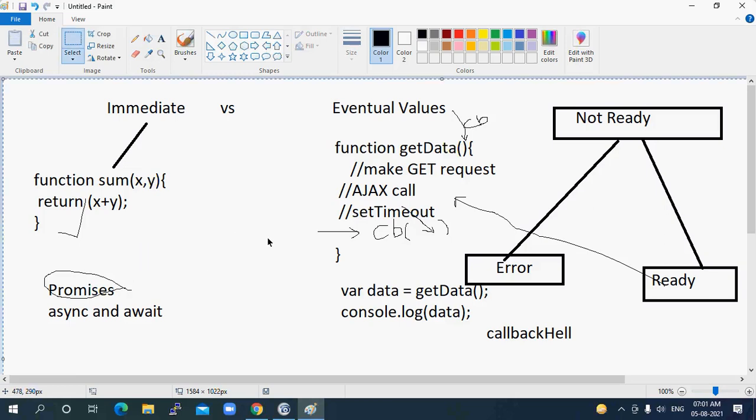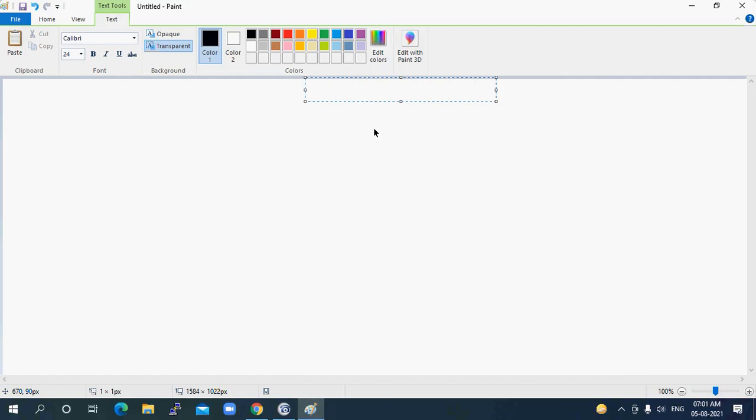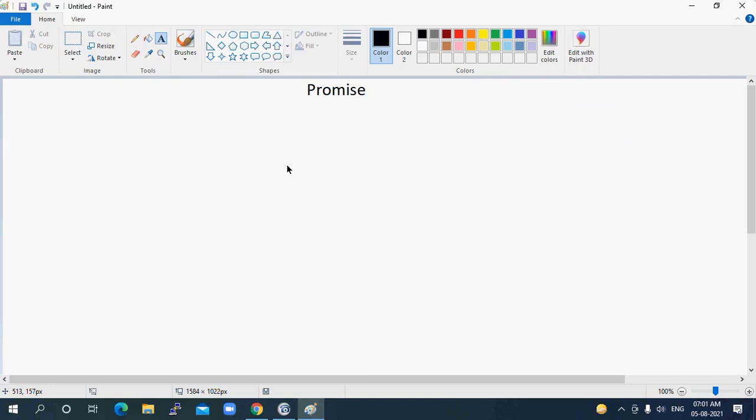Now you have to tell me what is a promise. You can tell in Telugu also.